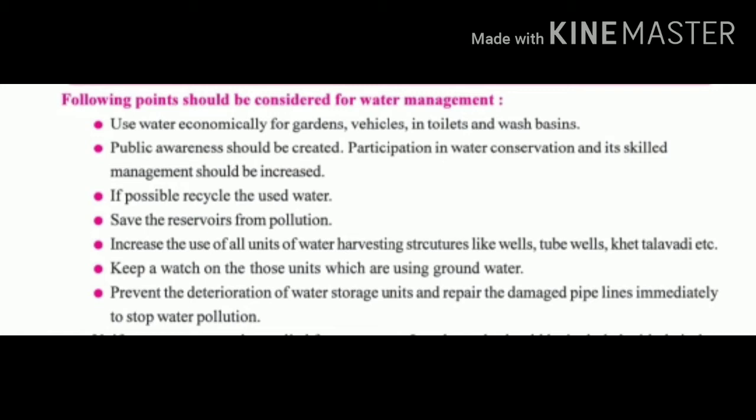Now we think about management and conservation of water resources. So let's start. We all know that the available water is in limited quantity. Its distribution is also unequal. Along with that, there is a problem of water pollution. This is why it is necessary to use water economically and to conserve the valuable water. Water is such a resource which is directly associated with the entire living organism. The remedies to conserve water are to be done at different stages.